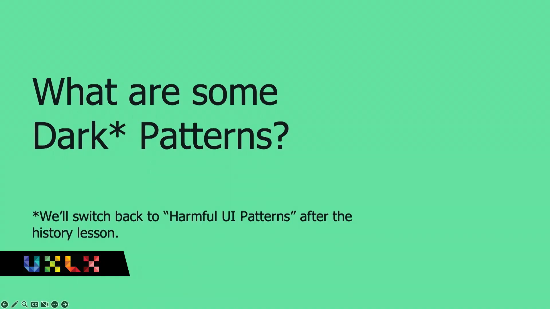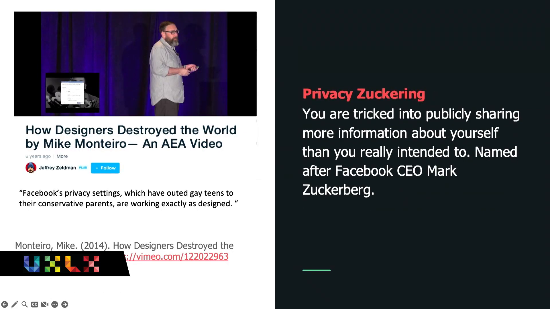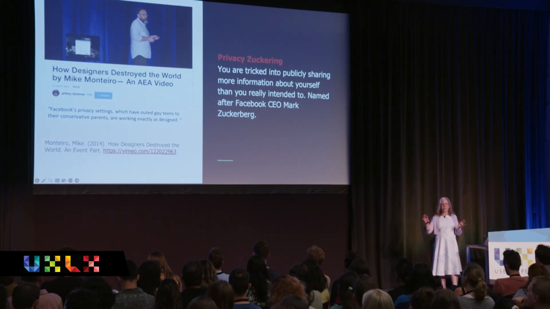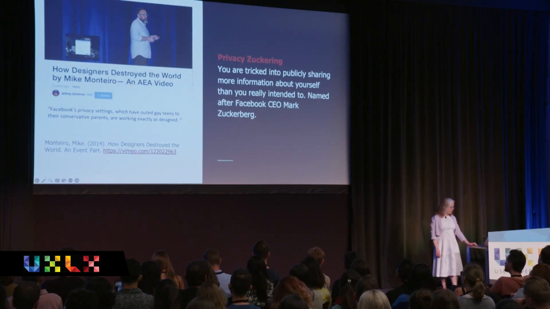What are some of these kinds of dark patterns? Harry Brignull says they are tricks used in websites and apps that make you do things you didn't mean to, like buying or signing up for something — or agreeing to cookies, which we've all experienced for several years now. We want to identify different behaviors that technologies use that create negative outcomes for the user. One colorful example comes from the way Facebook encourages you to give up as much information as possible by making things engaging. Cambridge Analytica used fun little quizzes — 'what kind of dog are you?' — to gather a lot of information you'd willingly provide.